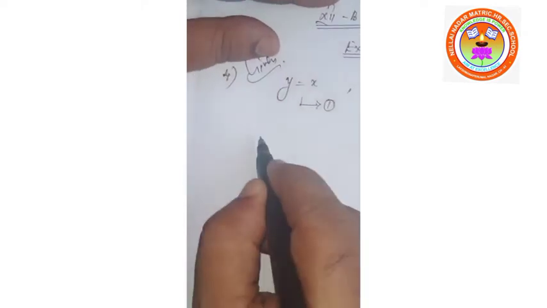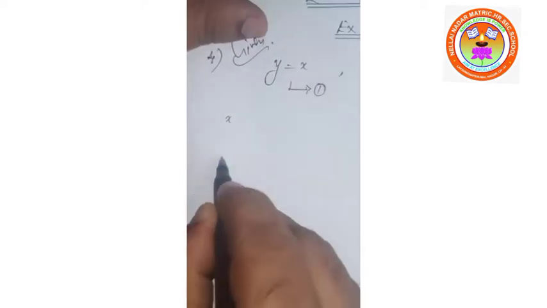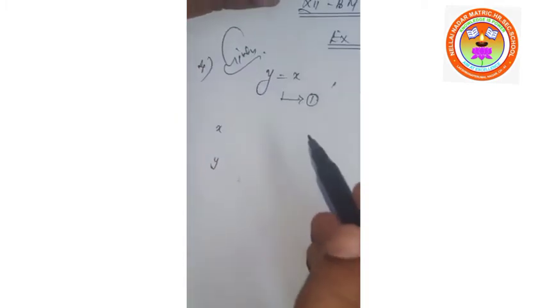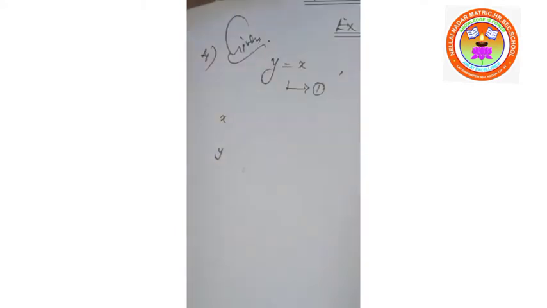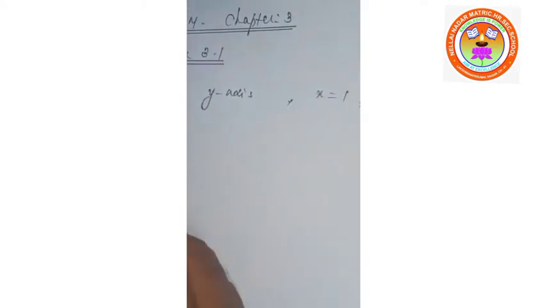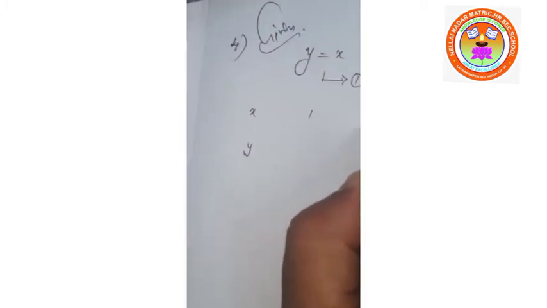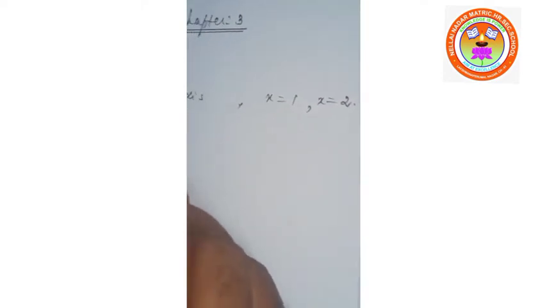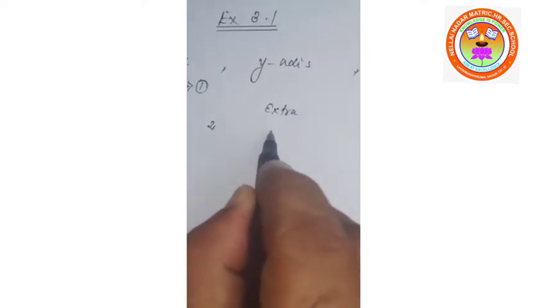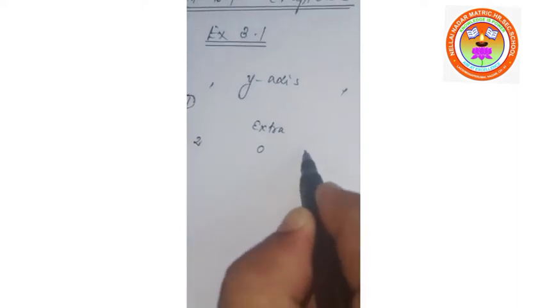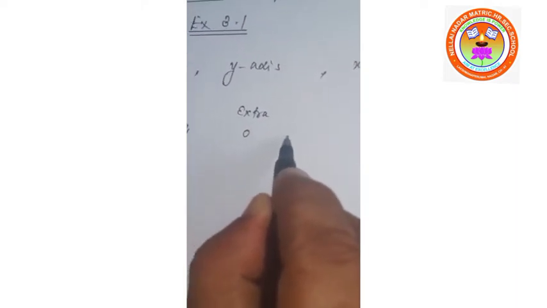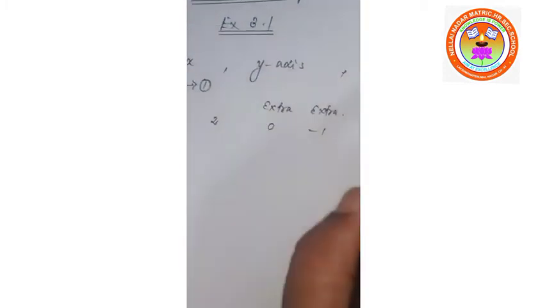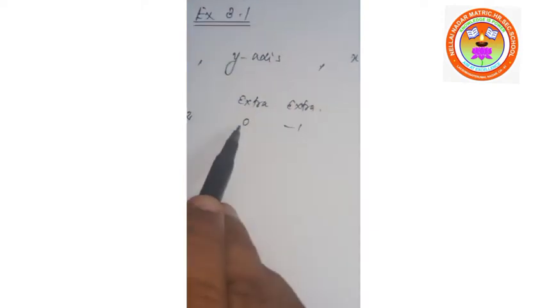First we can trace the straight line. x, y. Here y and x are equal, so you take the same x and x values 1 and 2. Even you can take some extra points. Extra, I take 0 and minus 1. That is also extra. Actually you are given x equals 1 and 2. I have taken two extra values of x, 0 and minus 1.